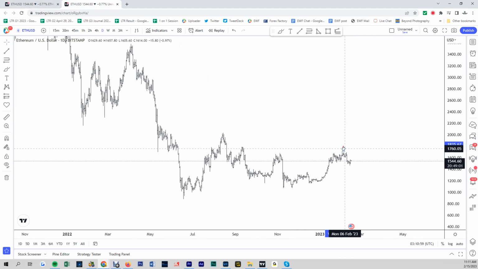The primary view is ending 1 here, and then that 5 waves down is the first leg of an ABC. Therefore we are looking for B to fail and go down again in a C leg to the downside one more time to finish the 2 correction, right, before it rallies again. All right, so that's basically where we are with Ethereum.